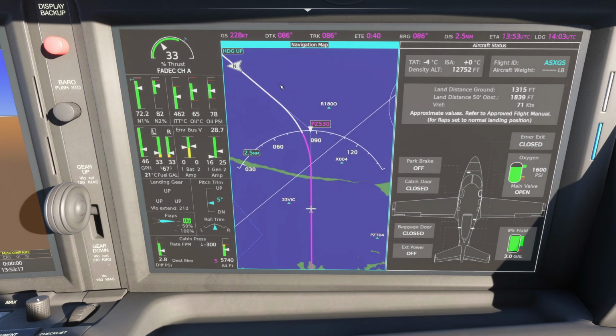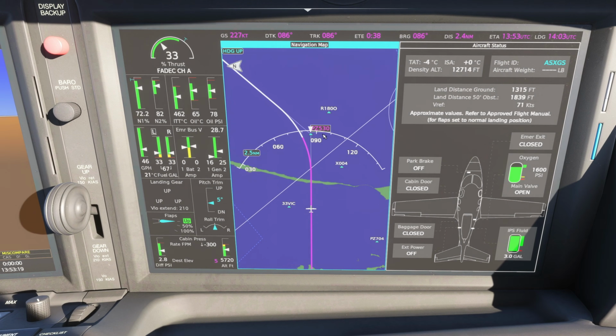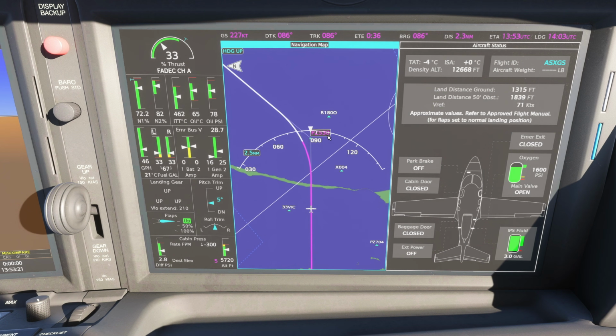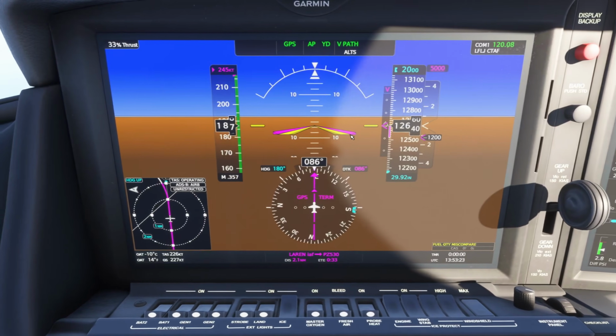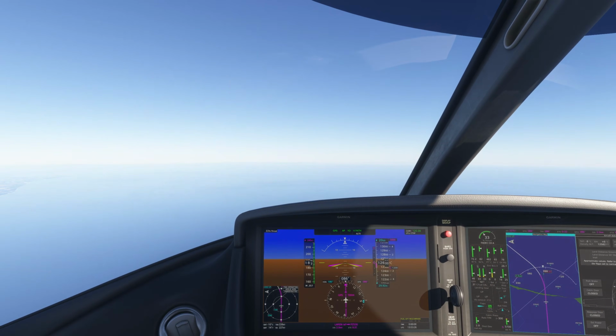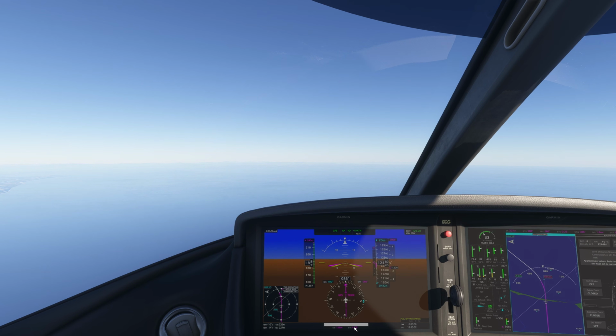We can see here on the GPS that we are going to head left in a few moments. There we go, some advance notice, a few seconds before we turn.